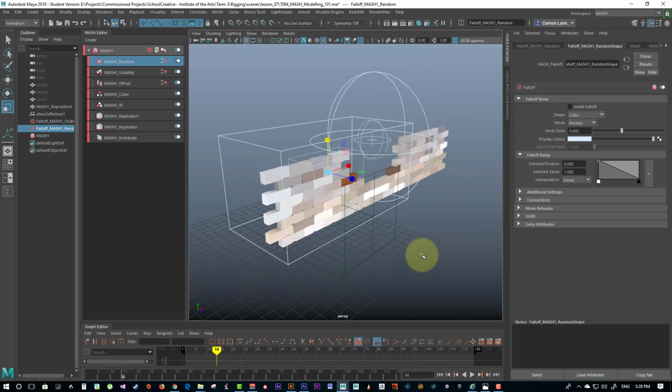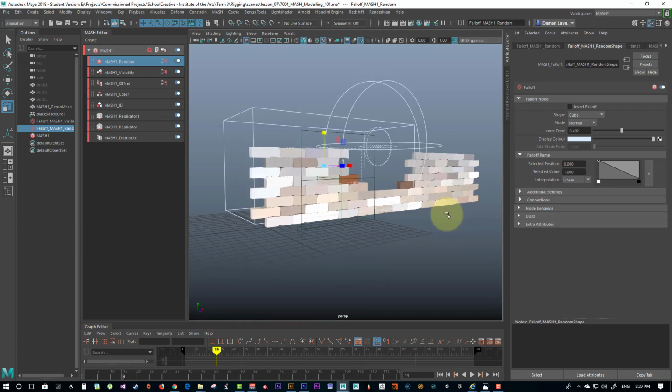All right, with that being said, I want to go ahead and show you some other uses that we can use mesh in modeling, and then I'm going to show you something really cool, which is some other ways of distributing your objects along a surface that will give you a lot of power in the future. So let's go have a look at that fairly quickly. So I'll see you in the next segment.